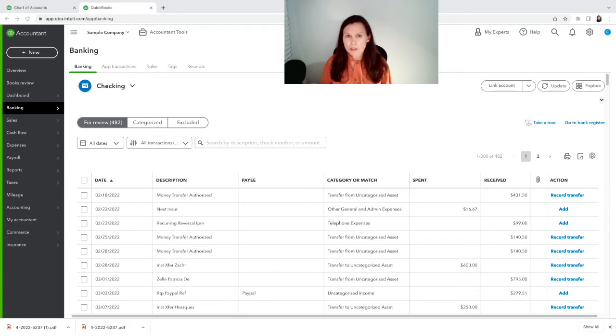It is especially important for clients that deposit multiple payments at the same time, because if you record straight to the bank account, you're most likely going to have a bigger possibility of making mistakes. But if you send it to undeposited funds and you record the deposit to the exact amount that was deposited in the bank, you're certifying that everything is correct, that every transaction is being accounted for.